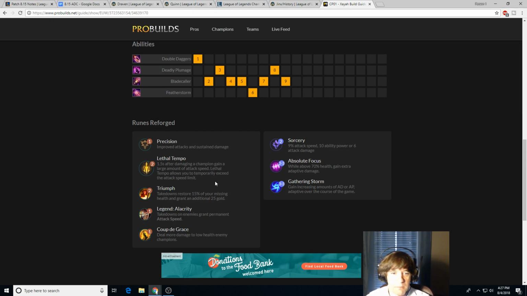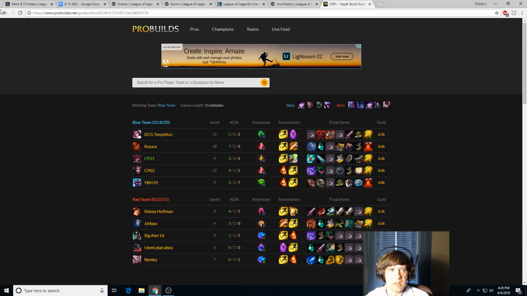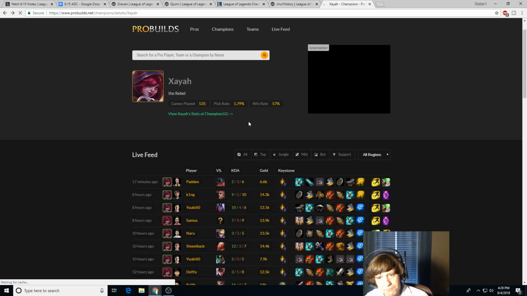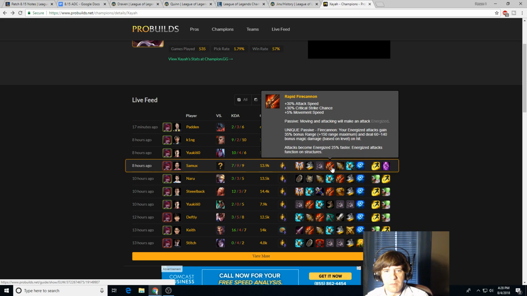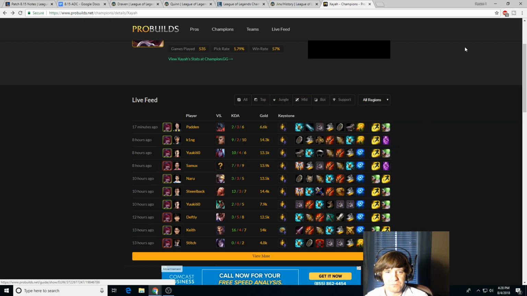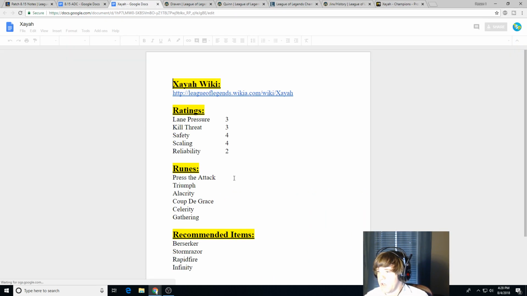So it's just lethal tempo, Triumph, Alacrity, Coup de Grace, Gathering Storm, Absolute Focus. Obviously really good with Rakan, and Rakan's amazing in pro play right now as well, so that's part of it. But I just think that even by herself, she's really strong. She's one of the harder AD carries to play, because you have to position correctly to get the roots off of your feathers. Make sure that you're hitting them with all of them. But she's really strong, good, versatile.